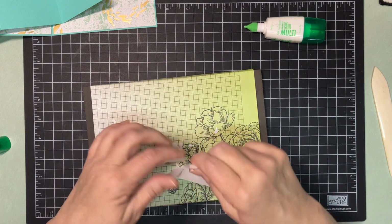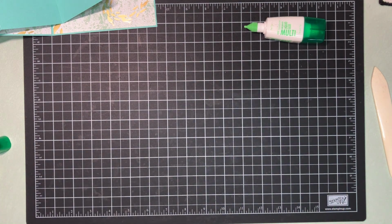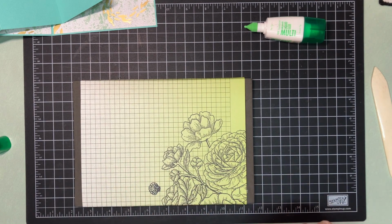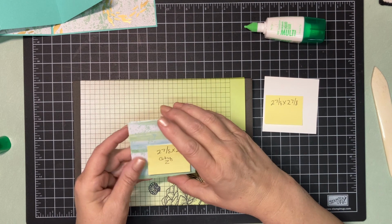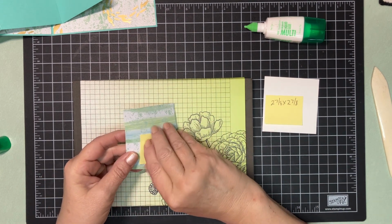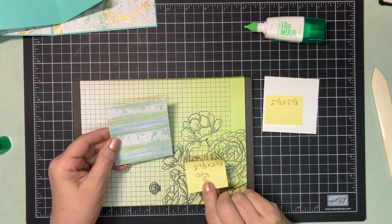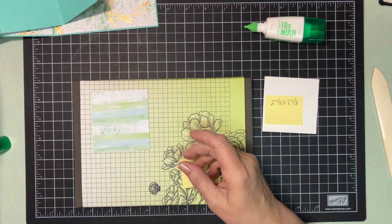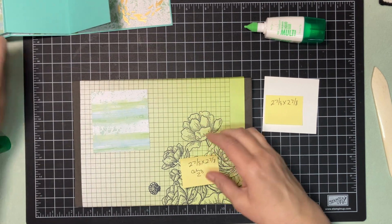And this is a nice piece we can use for something else, and we'll get rid of that. So then there is more DSP. Now this is the back side of this cut, so it looks like water. And these are 2 7/8 by 2 7/8. There's 2 of those. One of those will go on the front panel and the whale will go on it, so we don't need to do anything to that.